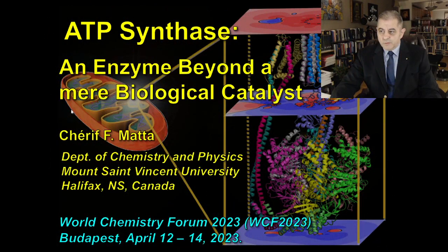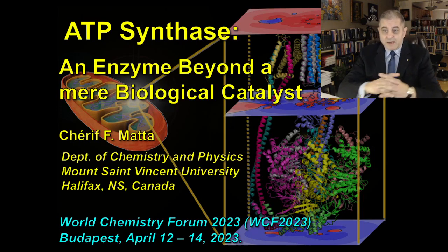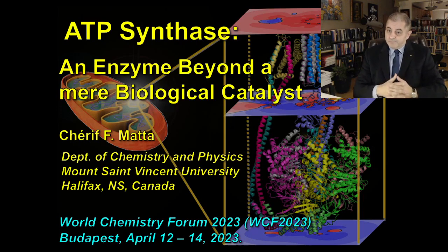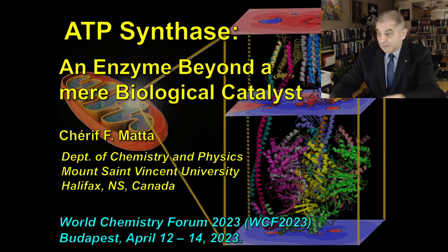So my talk today will hopefully convince you that certain biological catalysts, such as ATP synthase, may have functions beyond their recognized biological role as a biological catalyst. In this case, you will see that they influence not only the rate of the reaction they are supposed to catalyze, but also its delta G. In other words, the actual energetics of the reaction is influenced by this enzyme due to its electric field, in fact.